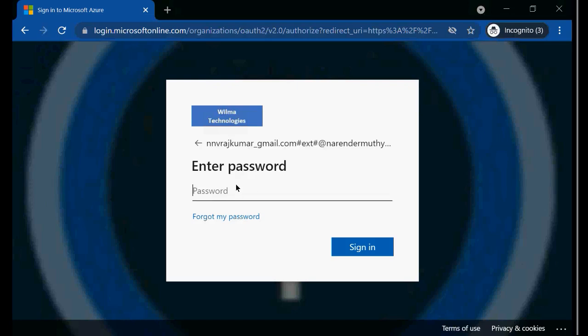So see, the moment you type the password, what happens? It is going to Wilma, but the password it will actually ask Gmail, hey, here are the credentials he has provided. Do you agree that you have an account with Raj? I mean, you have Raj's account in your database. So that is how the authentication will happen. That is in B2C solutions. If it is B2B, then it is different.